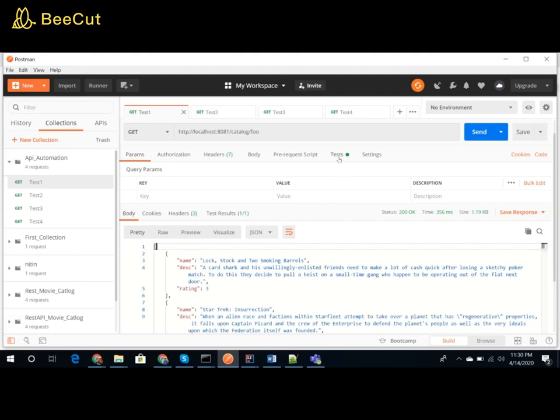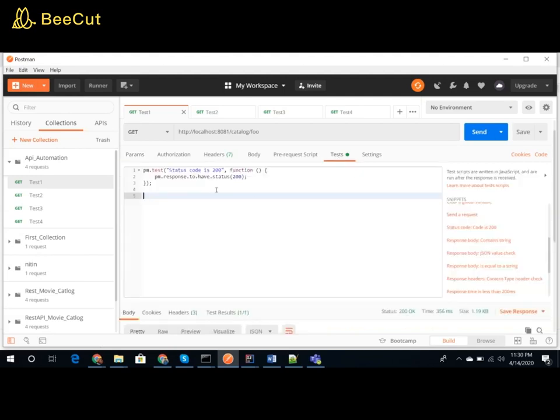Okay, so in the test field you can add your test cases. This is the JavaScript callback function. Postman provides you with predefined test cases, which you can add to your test. It's simple: you just need to click on the particular snippet, and this will give you the dummy code, and now you can modify your code as per your requirement. Right now this is testing for the status code. As I've already added it, I won't be adding this one.